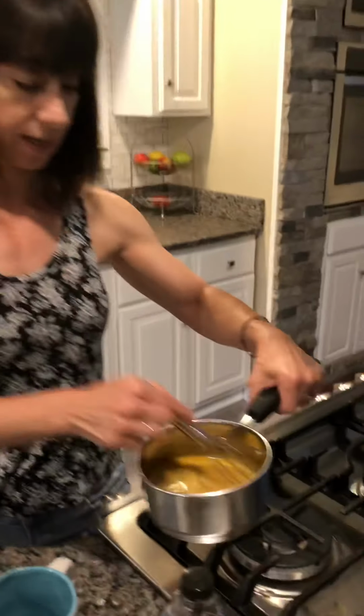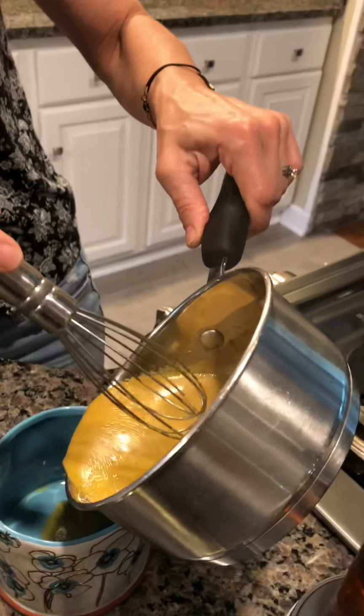It's just a blend of a bunch of different roots and herbs that are beneficial to the body as far as keeping inflammation down. What you do is you make a warm drink out of it. You can use water, the instructions are on the back of the bag, or you can use a healthy milk. We used almond milk. You warm it for 10 minutes, you don't boil it, and then this is what it looks like. I just poured it in the cup here.